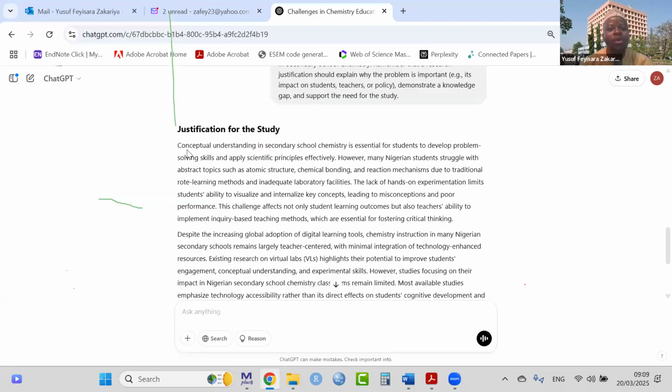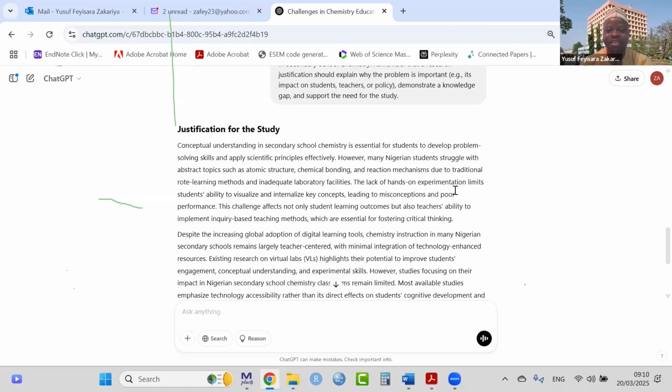Let's see that. Conceptual understanding in chemistry is essential for students to develop problem-solving skills. Why is that important? And apply scientific principles effectively. However, many Nigerian students struggle with abstract topics such as atomic structure, chemical bonding, and reaction mechanisms due to traditional rote learning methods. The gap, the challenges, and inadequate laboratory facilities.